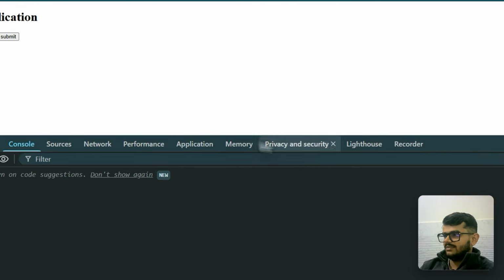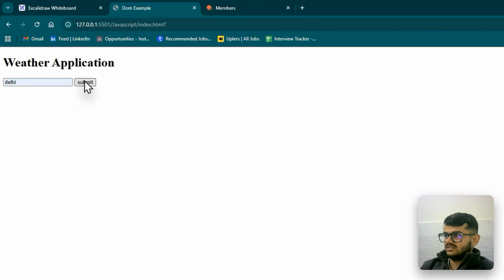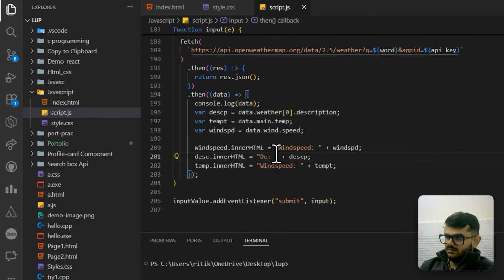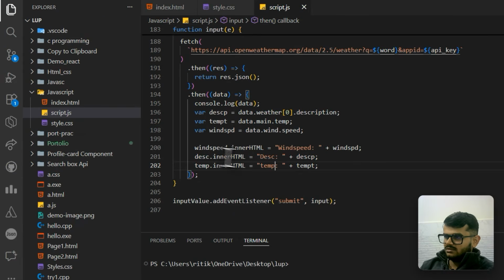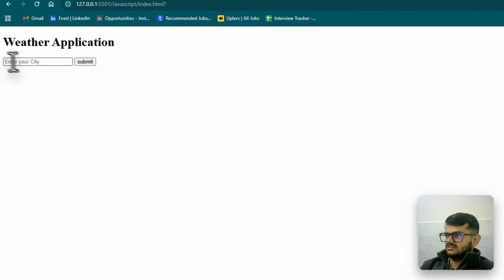That is it. So now if I come up here, if I close this out, if I type in the city, let's suppose Delhi, and click on submit, and as you can see, we are getting the, oh sorry, we need to change the text as well. So this is the description, this is the temperature. So if I click on Delhi and submit, we have a description which says clear sky, and the temperature. I assume the temperature is in Kelvins. If you want to change the Kelvins, you can subtract 273.15, because if you want to convert Kelvin into Celsius, you have to do something like this.